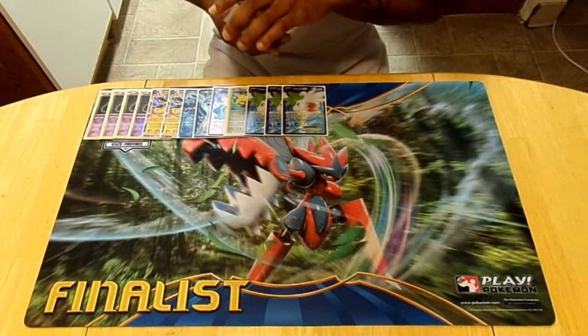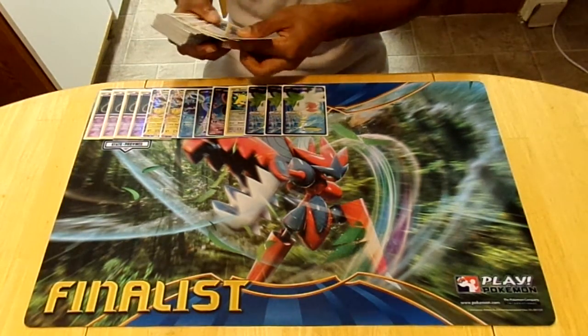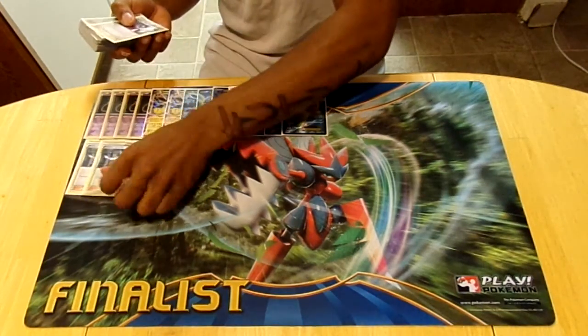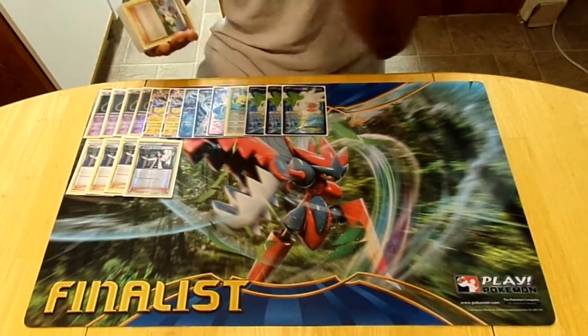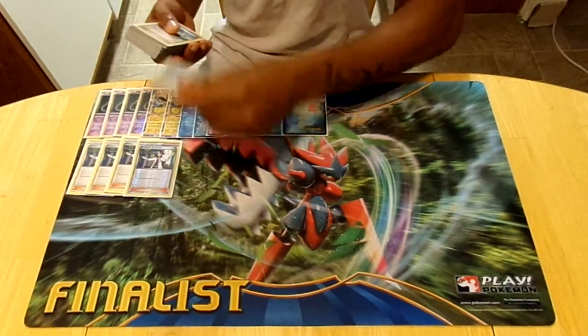We're going to go on to the supporters and the trainers and then the energy. So of course, supporter wise, oops, that's not in order. We're going to play 4 Sycamore, of course. Ditch your hand, draw 7. I'm just going to leave it at that. If you don't know what that does, you're really, really new. But ditch your hand, draw 7.